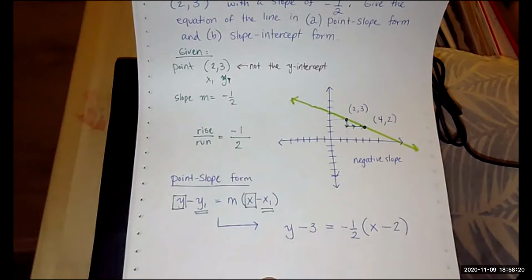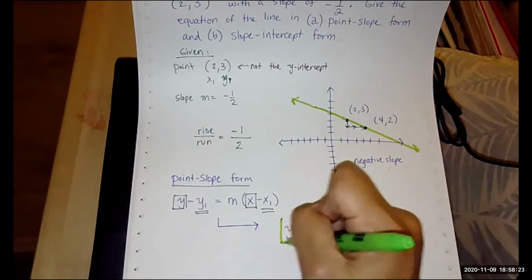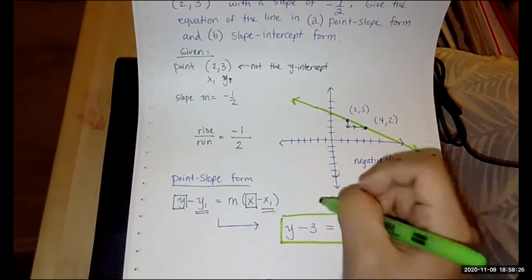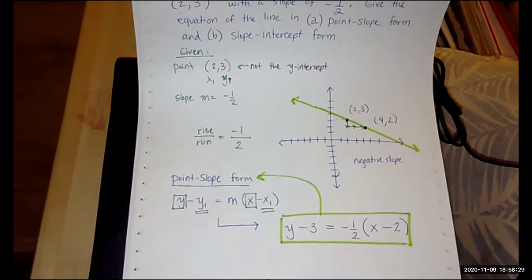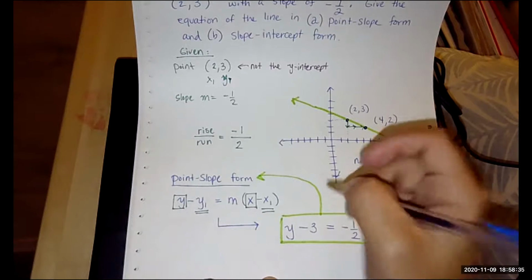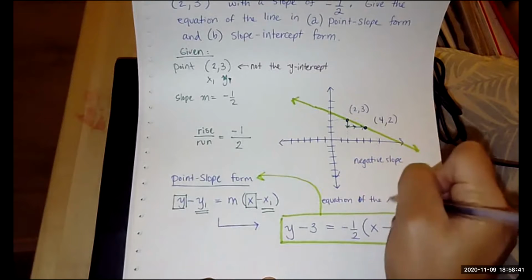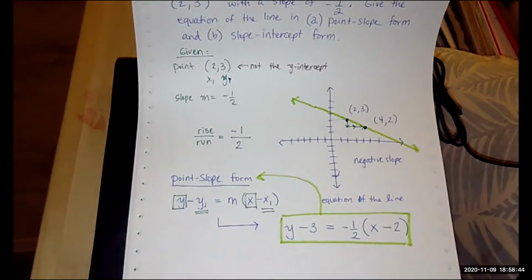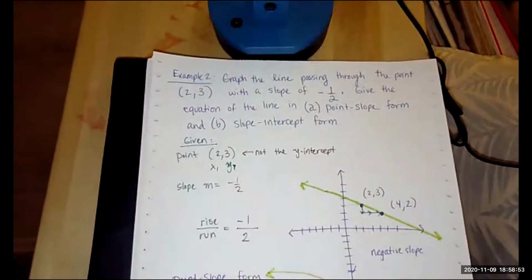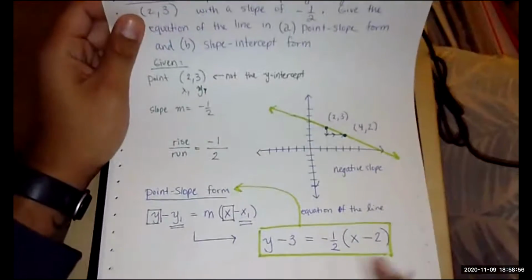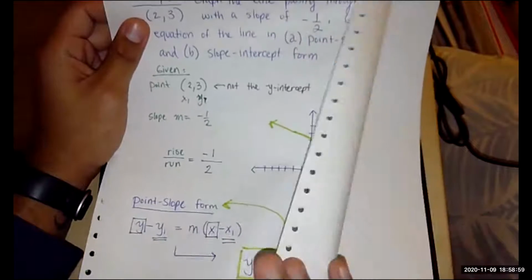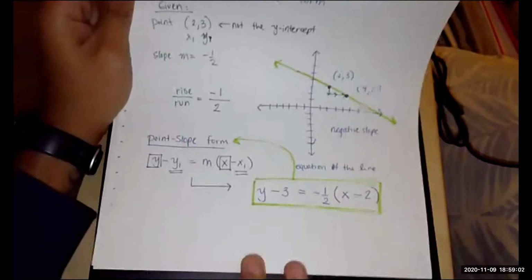And so this is the equation in point slope form. So that's the equation of the line. And we can manipulate this if we wanted to get it into slope-intercept form. So let me go ahead and write this on another sheet of paper, because we won't have enough space down here to continue working.